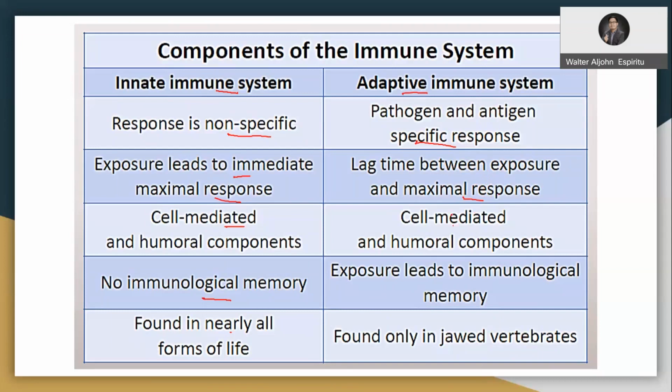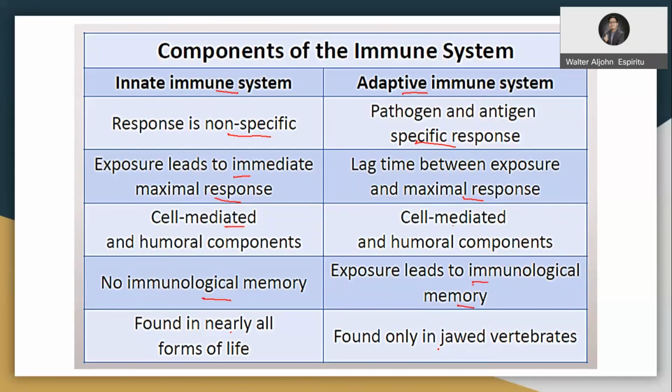It also has cell-mediated and humoral components. The cell-mediated components include B cells and T cells. For humoral components, most of the time they are the antibodies that are released by the mature B cells known as the plasma cells. The exposure leads to immunological memory. Therefore, some of the B cells and T cells confer a memory function that will be activated again if a pathogen that has previously been removed enters the body once again.